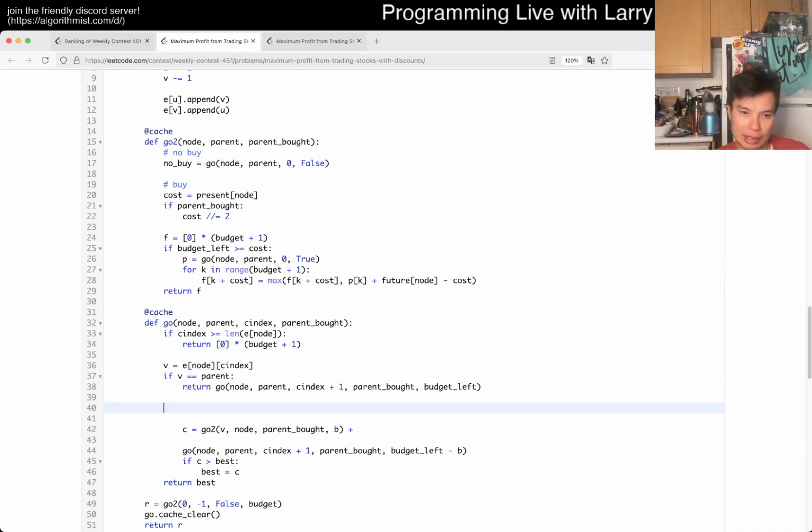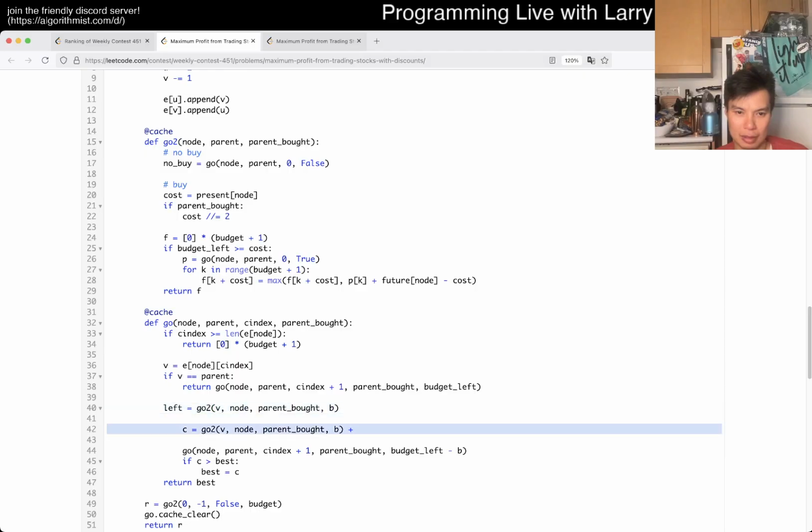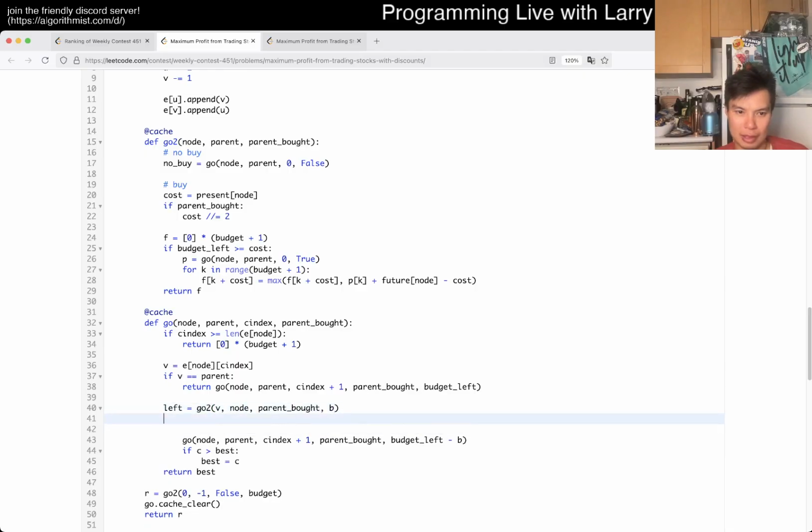Oh, then we consider best buy no buy, so that's this. So let's say, naming things is hard. I just usually name it left and right, which is kind of terrible too actually, but okay, so you have this. Right is equal to this.